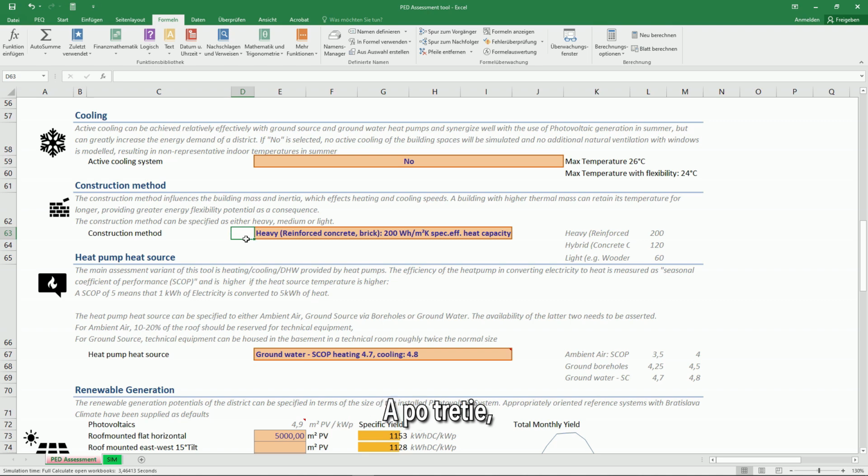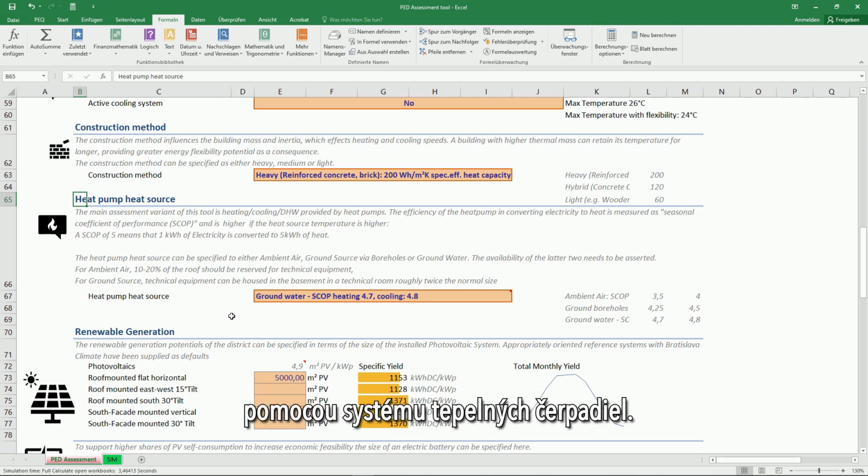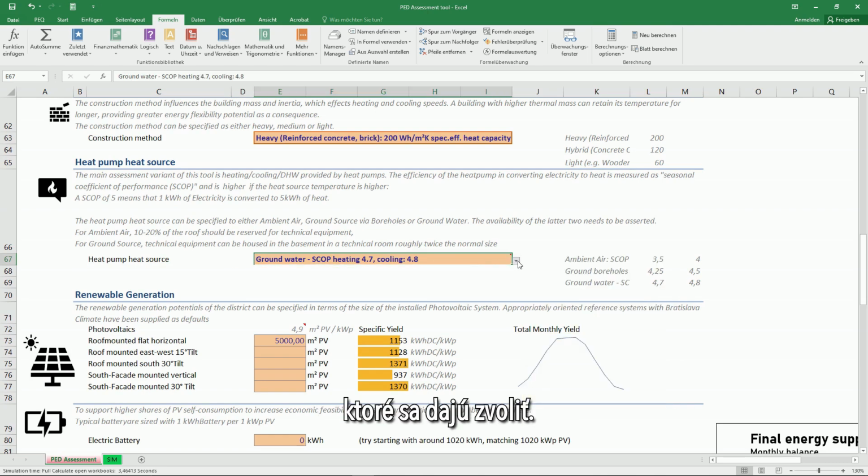And then thirdly is the heat source for the heat pump system. So by default, the tool is assuming to be providing the heat and cooling of the district with a heat pump system. And heat pumps typically need a source of heat, ambient heat, and there's 3 main options that can be supplied here.